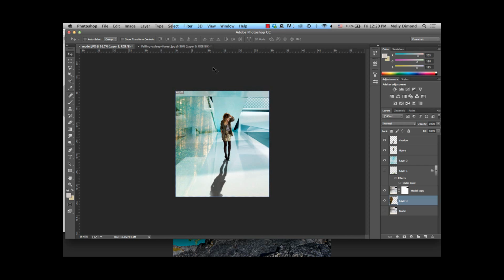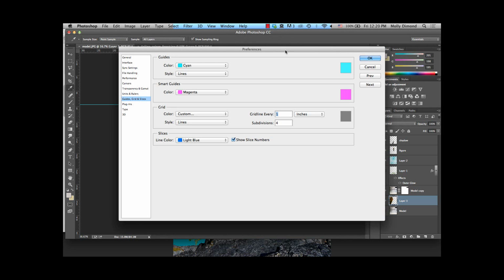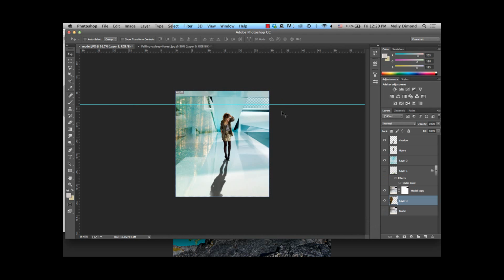So just a couple other tricks. If you're doing something where you need lines and you don't want to drag a ton of ruler lines down, I don't actually know where the menu of this is, but if you do Command or Control apostrophe, you get a whole grid set.